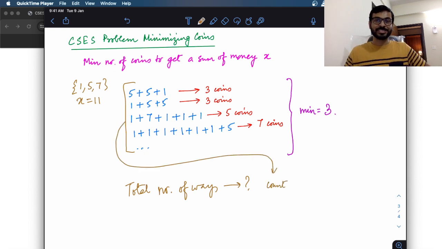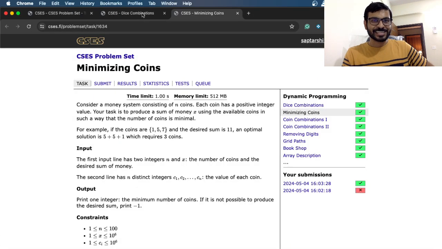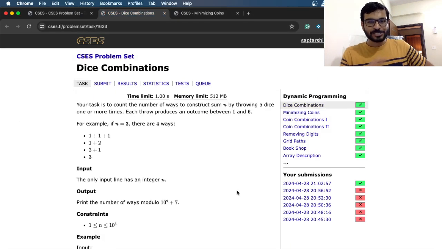And this is related to a problem that we discussed in our previous class, which is dice combinations. We sort of did a similar thing. You can look there. I've pasted the link above. You can look at that problem as to how we solved that. We will solve more of those problems in coming sessions.